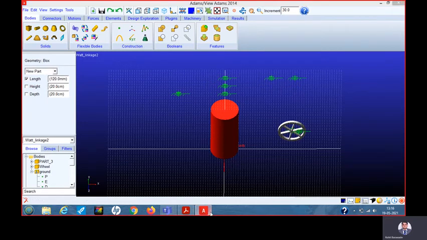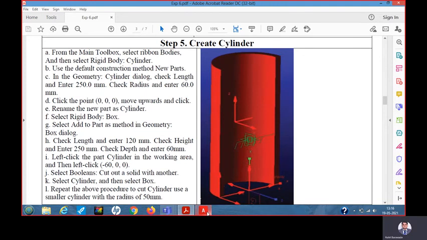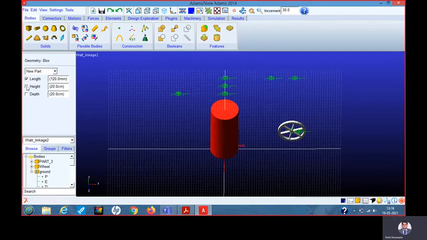Then here height is 250 mm and depth is 60 mm, right?